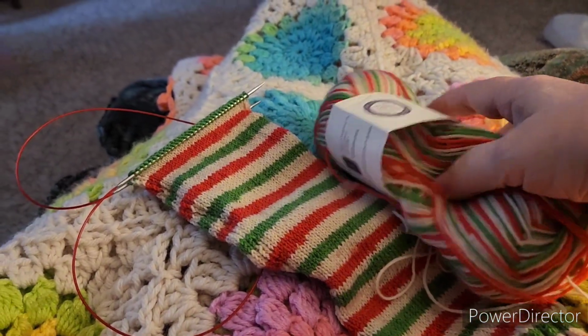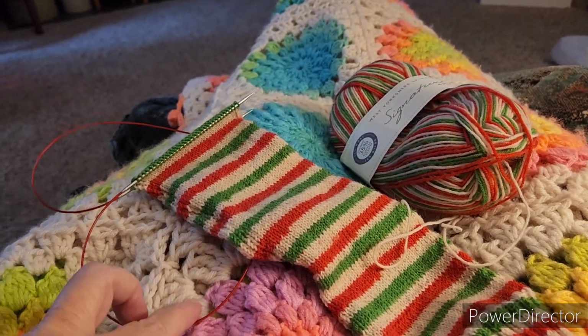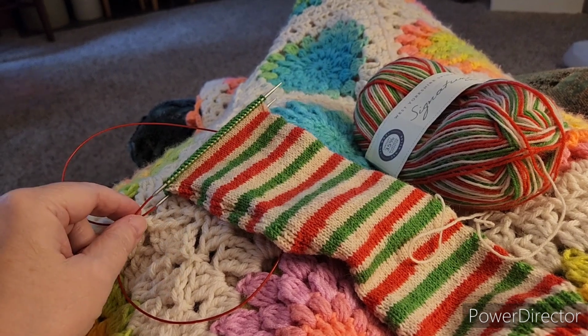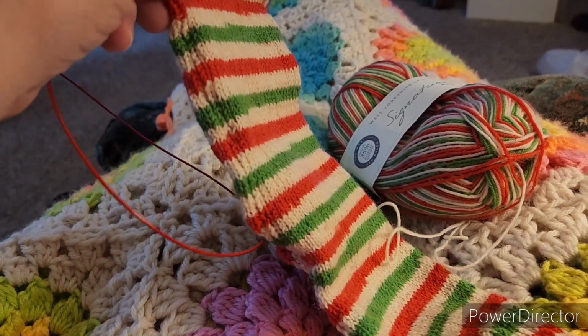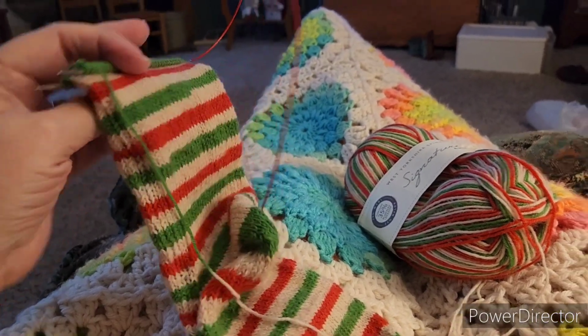Sorry guys, I had to pause you, the clock was going to bong. I was saying I'm using US 1 knitting needles, or 2.25 millimeters. It is the magic loop style that I am doing his on. There is the back side.